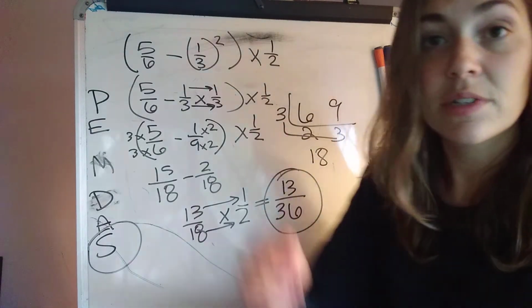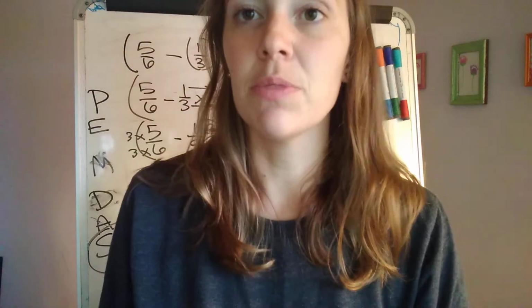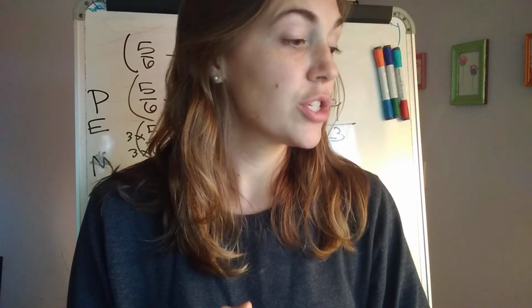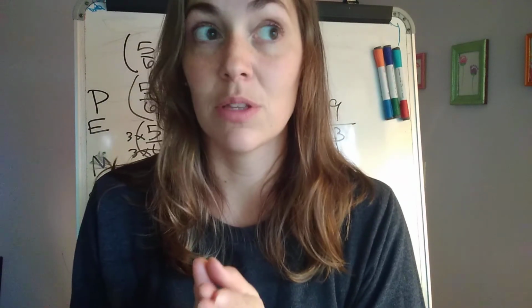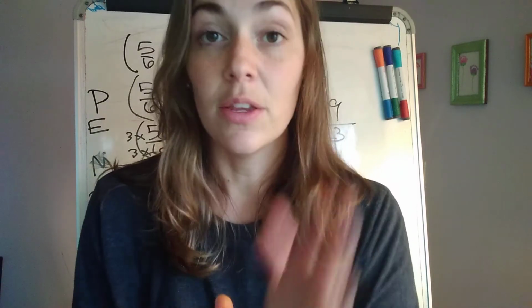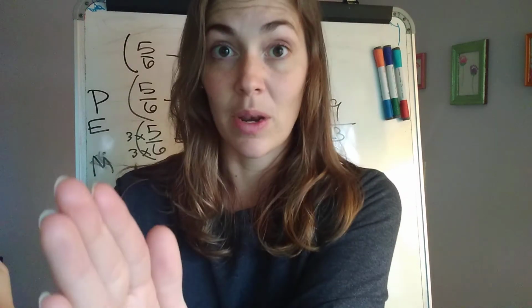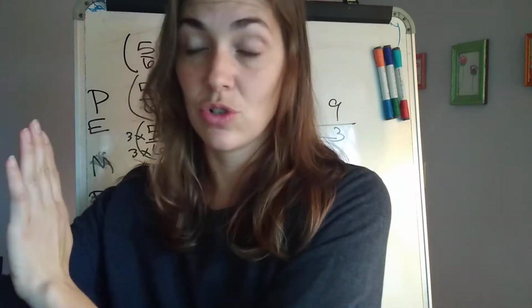I'm going to stop here because I promised you that I would keep this short. That is 2 questions. I think that covers almost everything that you would need to do. There's one question on here that has 1/2 cubed. Instead of just taking 1/2 times 1/2, please don't take 1/2 times 3. That's going to give you the wrong answer. You take 1/2 times 1/2 times 1/2, and then multiply straight across.